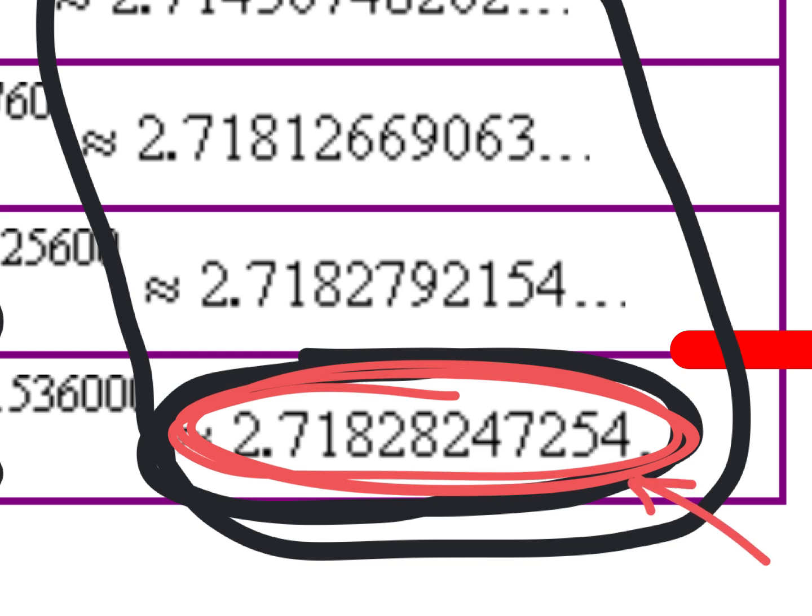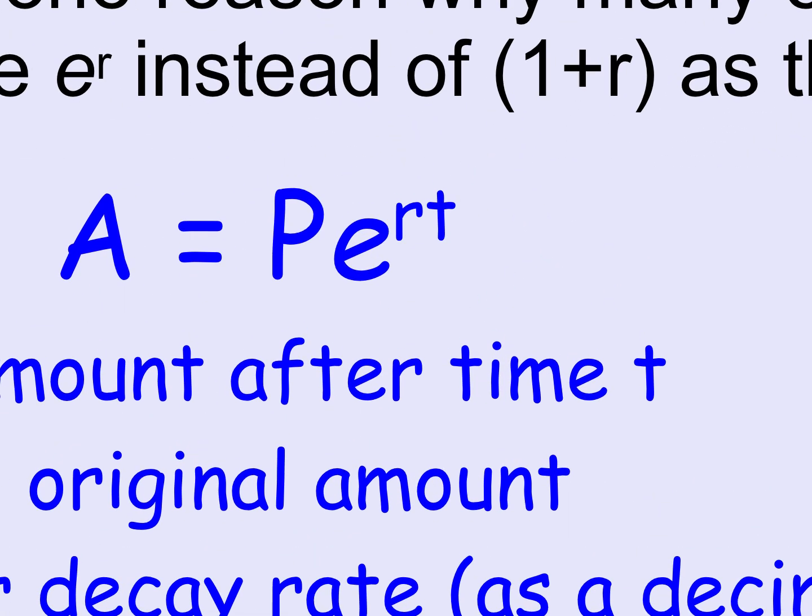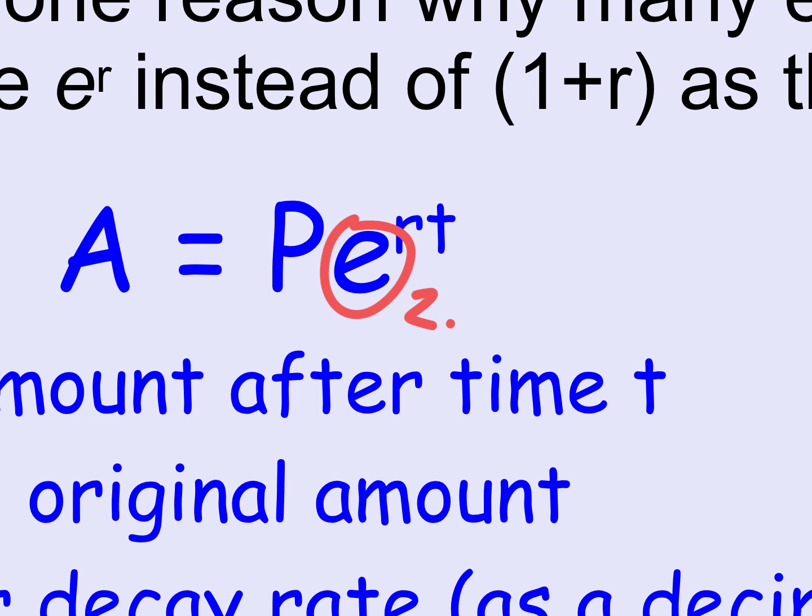That's what E does. All right, so when you see it in an equation like this, E, I want you to remember about 2.7-ish. But it's actually, like 3.14 doesn't really tell you what pi is. 2.7 is close, but it goes on forever and never repeats. It's 2.718, blah, blah, blah, blah, blah. Okay.